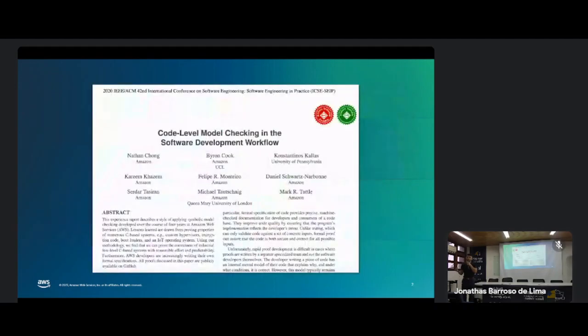The technique that I'm going to talk about today was published in 2020 in this paper, code level model checking. So you can take a look and see some of the points that we learned back then. What I wanted to highlight today is some of the learnings that we had in this paper that we are continuing to build upon. They are the key factors of success in applying this technique into the software development workflow within AWS. But in the paper, there are a few other points that I think are worth taking a look at.